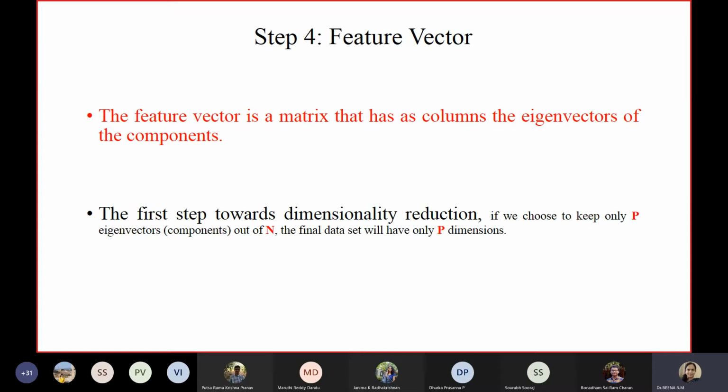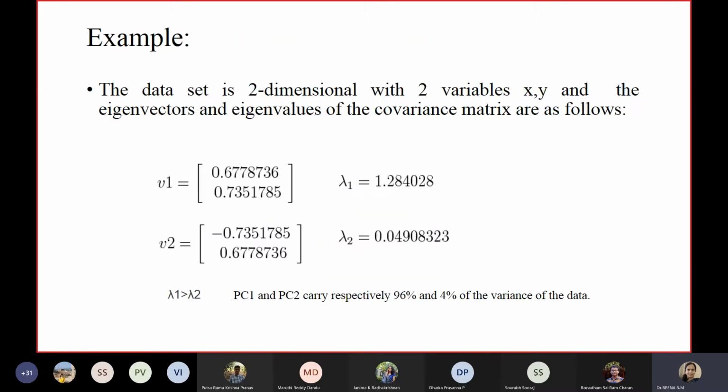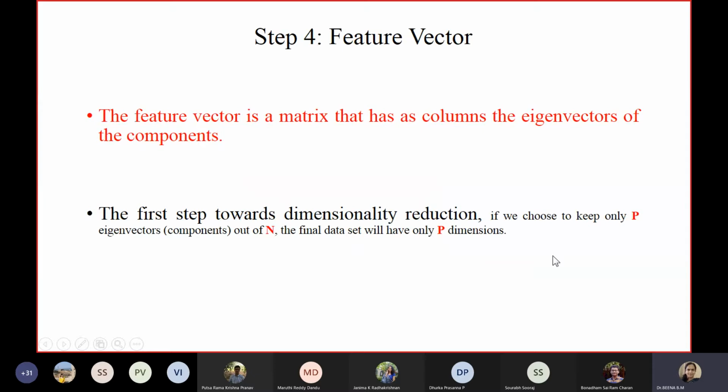What is a feature vector? In the previous step, you learned computing the eigenvectors, and you also learned to sort the eigenvalues in descending order. Now in this step, we select or choose the components or the eigenvectors which are of high significance. That is, we have to decide which components, which feature vectors or which eigenvectors should be chosen from the data set.